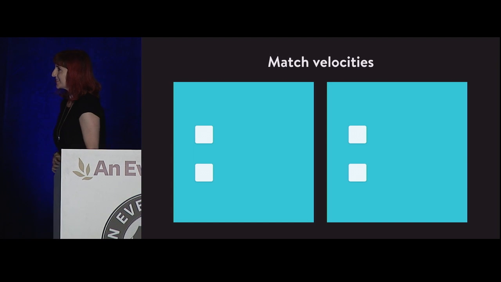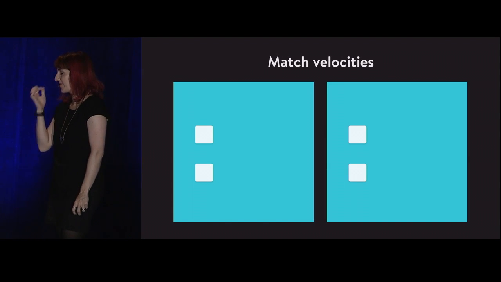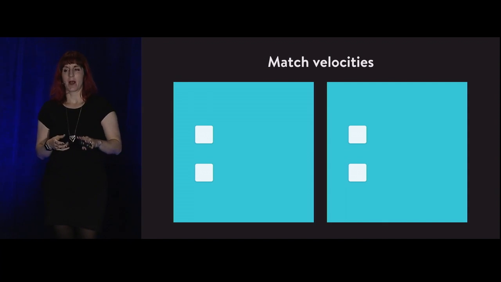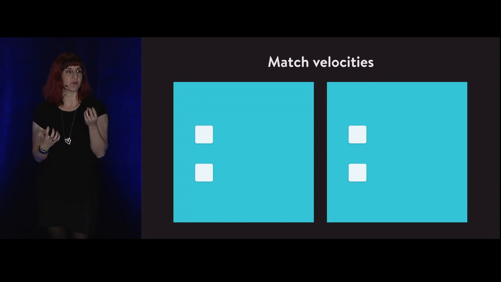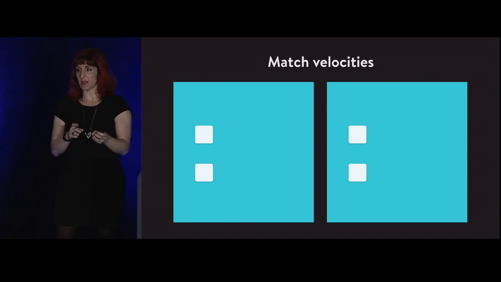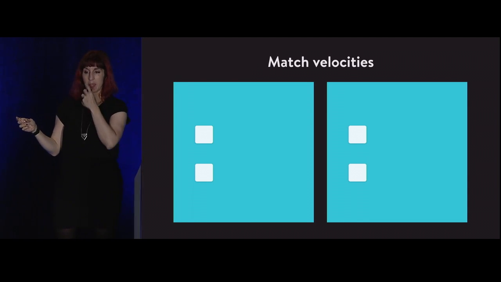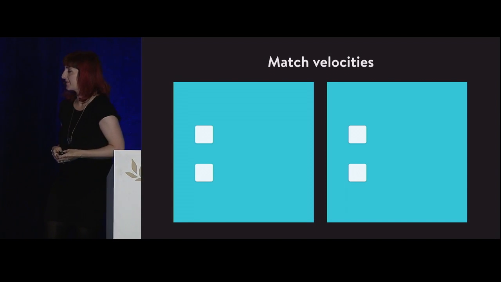One of the harder ones, but the more effective ones, is to match velocities instead of matching durations. Most of the things we use for animation on the web, definitely CSS, many JavaScript libraries, really focus on the duration of animation, right? You're telling the thing where to go, and you tell it how long to take, and what kind of easing to use. There's this set number for durations that you have to declare ahead of time.